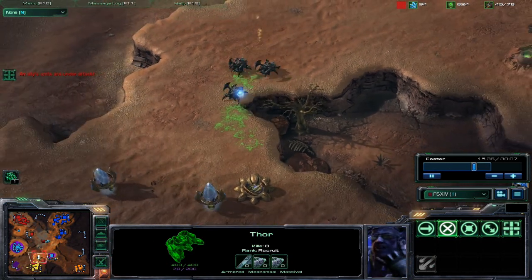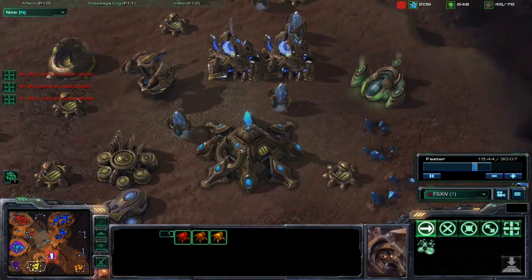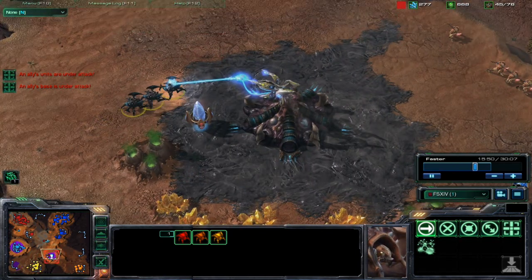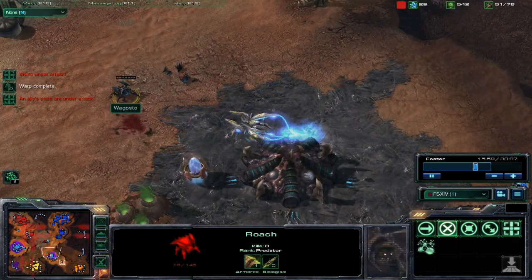Zerg goes ahead and tries to rush his base here, but these roaches are just not powerful enough to deal with these photon cannons. Yellow does not have warp gate technology yet, so that's good for me. Alright, we got Matt's Void Ray kind of here, just taking out targets, nothing to stop him since those roaches cannot attack their targets.